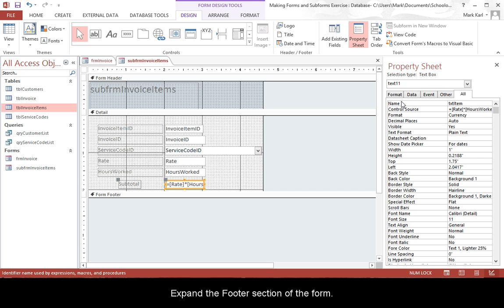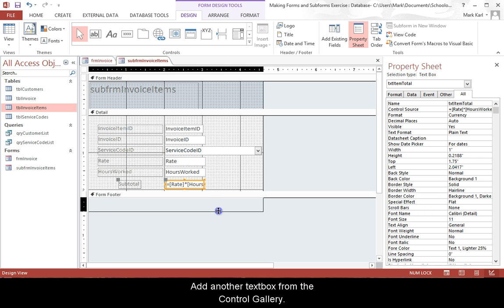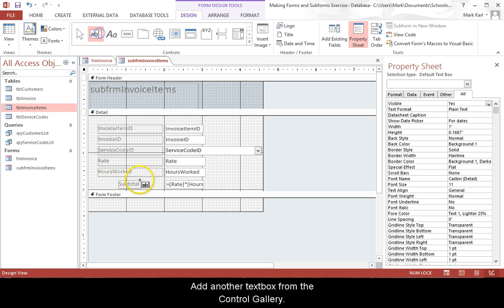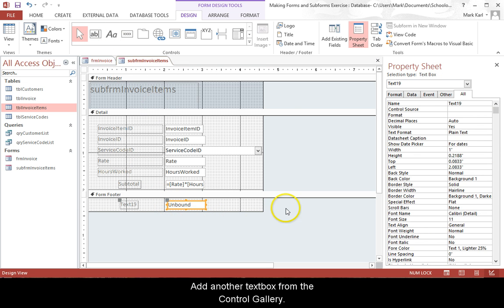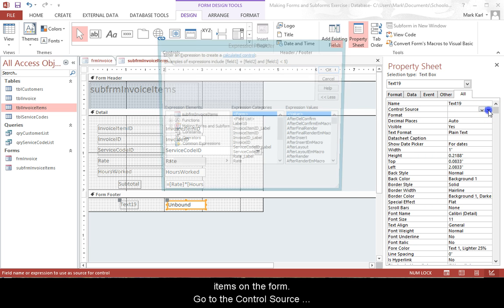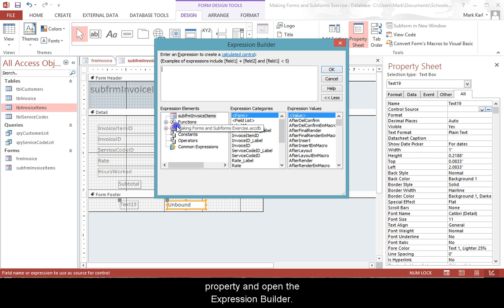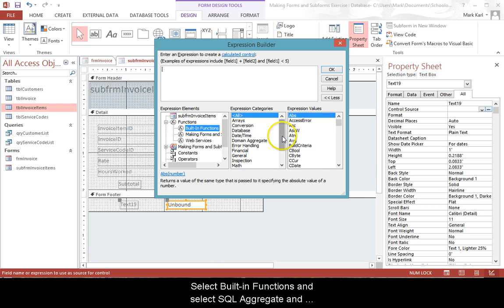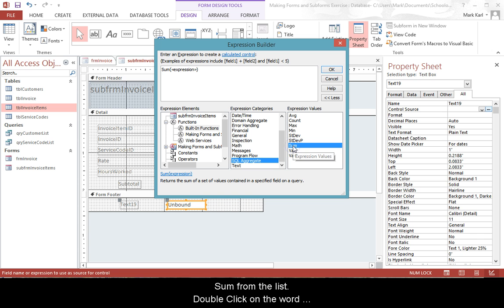Expand the footer section of the form. Add another text box from the control gallery. This will be another unbound text box to total all the line items on the form. Go to the control source property and open the Expression Builder. Select Built-in Functions and select SQL Aggregate and Sum from the list.